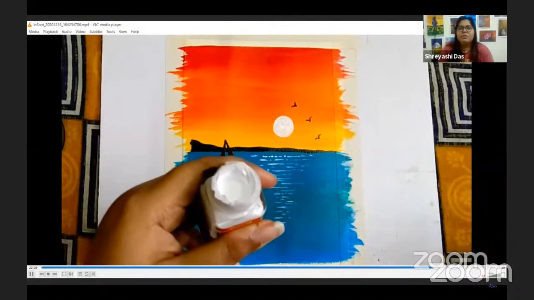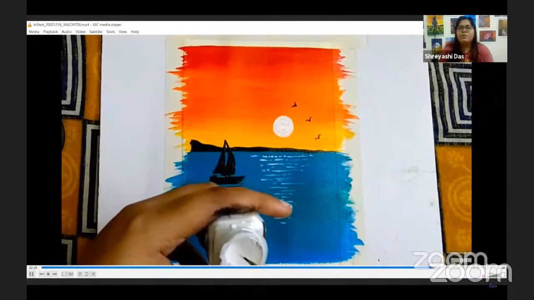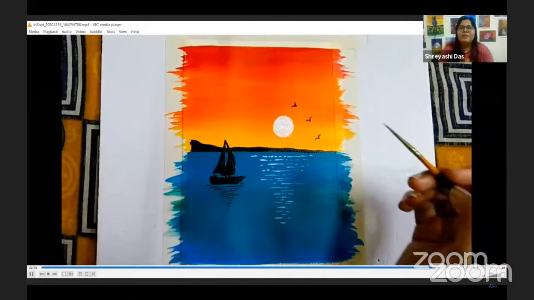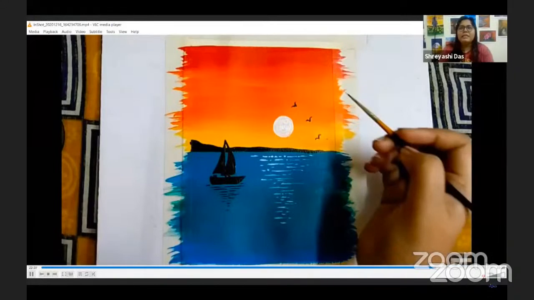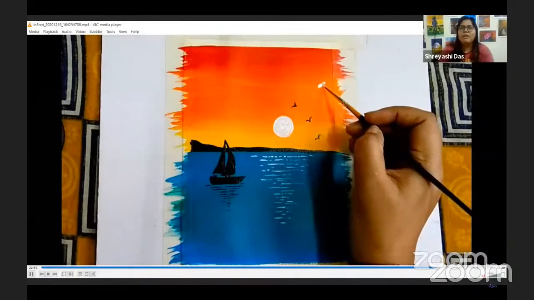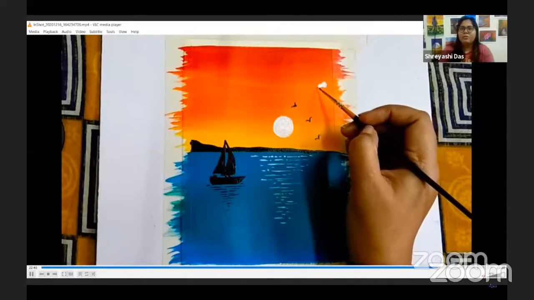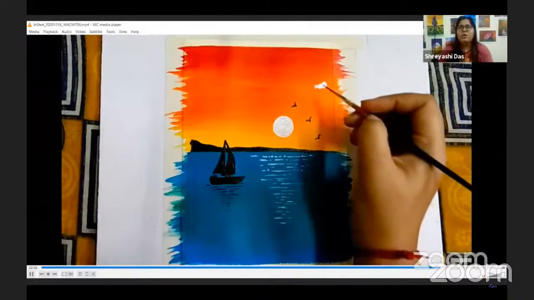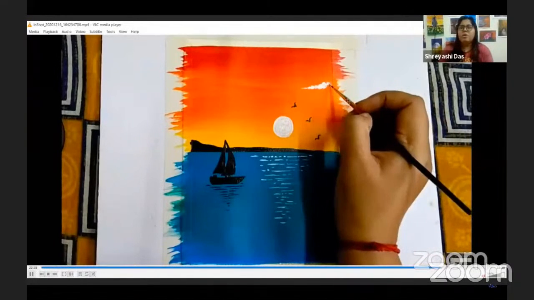So just dip your brush into the white color. Remember, you should have washed off your brush properly. Okay? And make some nice fluffy clouds like this. See, this is one way of drawing the clouds. You can just draw small circles next to each other and they will look like clouds. If you face difficulties in drawing the clouds directly with your brush, this is one technique that you can use to draw clouds. Just draw some small circles next to each other so that they look like clouds.